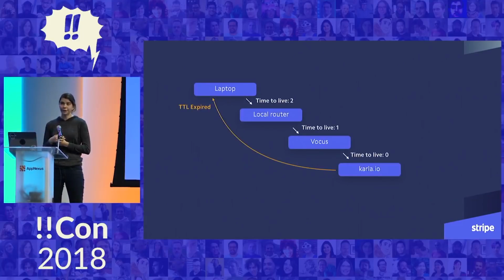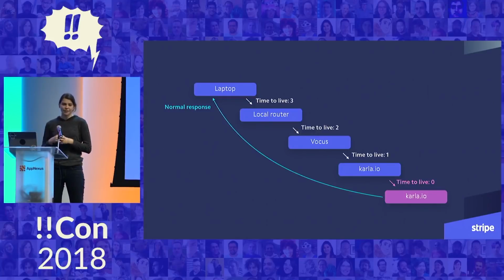So concretely, if I got a request like this, time to live is 0 when it gets to me, but the packet was destined for me in the first place, so I should really be sending a normal response. But instead, I'll send a TTL expired response. Then, when I get a request with a TTL of 1, this time I'll actually send a normal response. To Traceroute, it looks like this happened. There was this one extra hop along the way, and so it's going to print out one extra line.